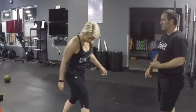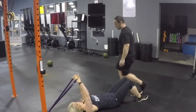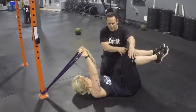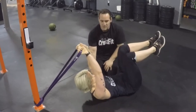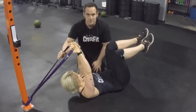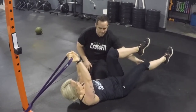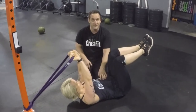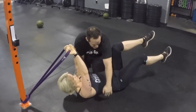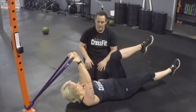We do this every day at our gym. Everybody knows the dead bug, but we tend to do it a little different here. Knees over your hips — don't bring the knees all the way together, right over the hips. You're going to smash your low back into the ground, getting your shoulders and your head up off the ground. You can see she's already kind of shaking — this is a very difficult position. You're pulling this band as much as you can, but really just want to use it to engage and keep everything down and stable. From here you'll let your leg down one at a time. The way you check it is you slide your hand underneath the back — if you can't slide your hand underneath, your back is solid on the ground, and that's what you want.